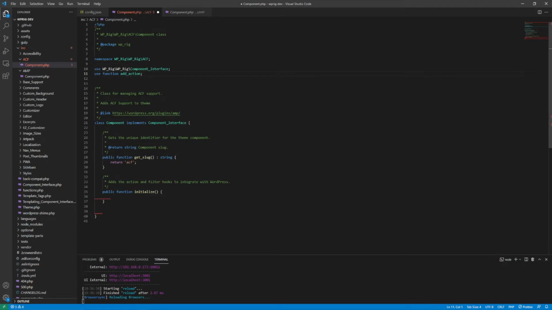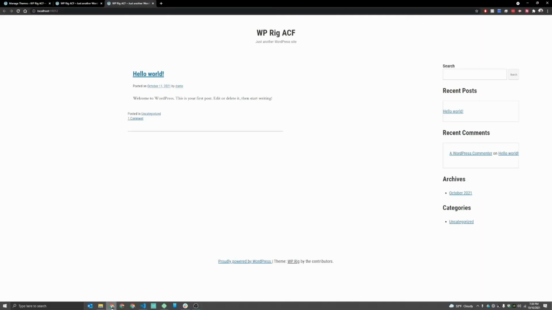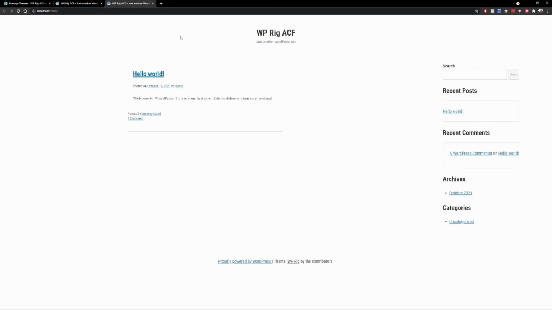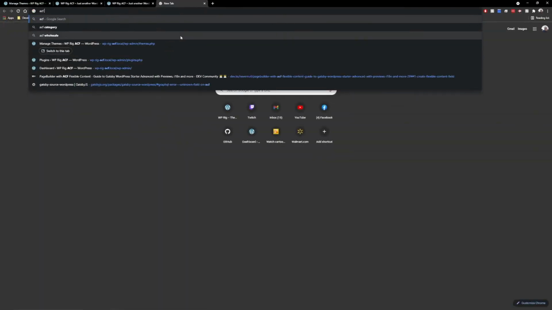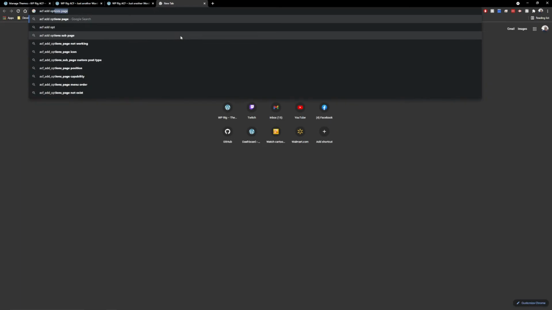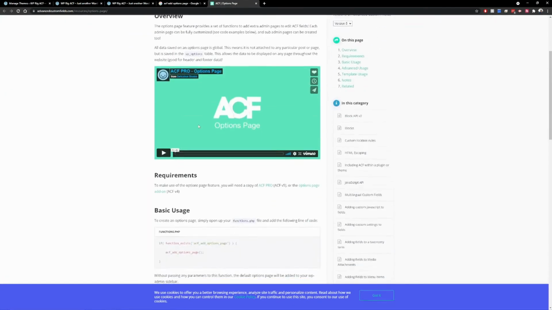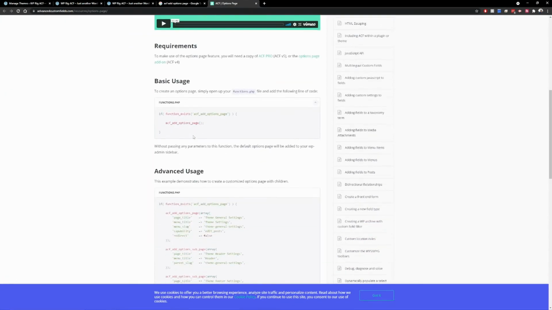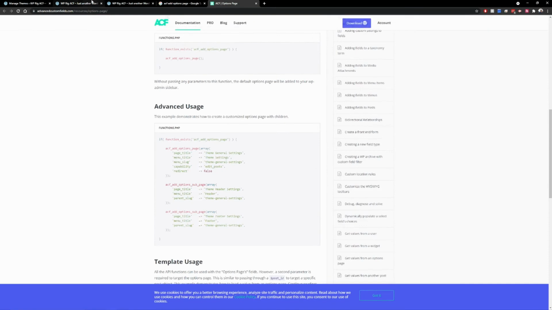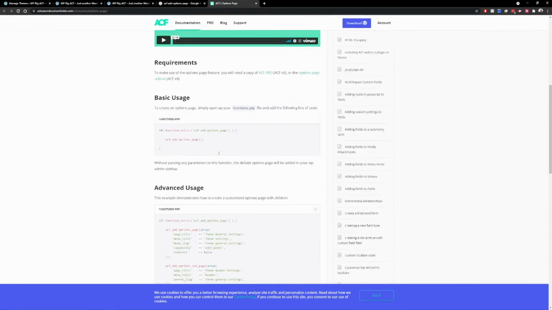All right, now to change this, we're going to want to find the ACF support for theme options. So go to ACF add options page, and in here, it's going to show us pretty much the code we're going to need to create the new options page for the WordPress dashboard.